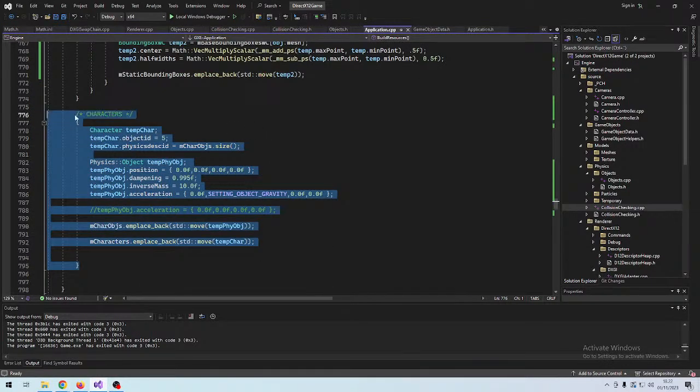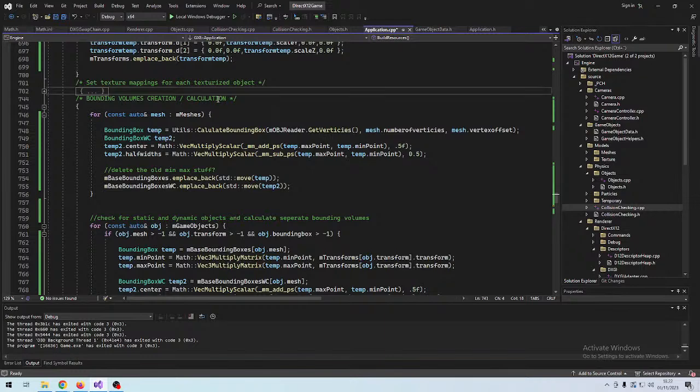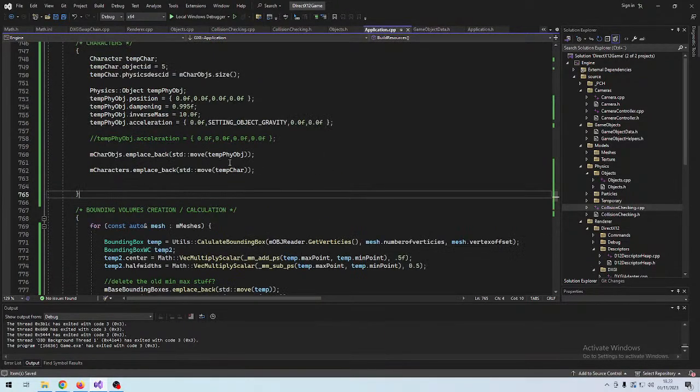Let's see. Let's create a character before we create the bounding volumes.